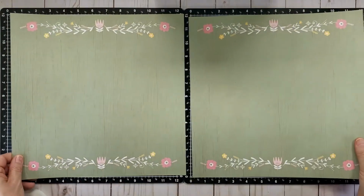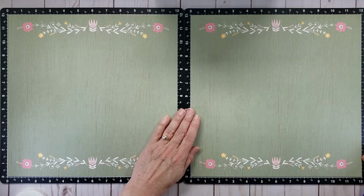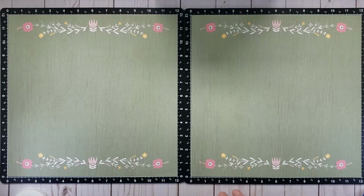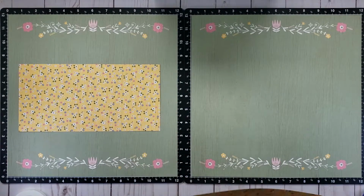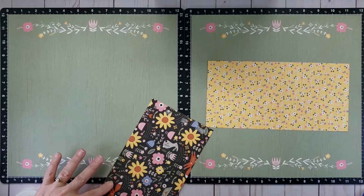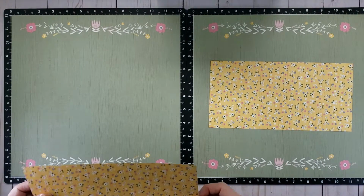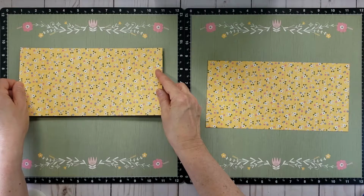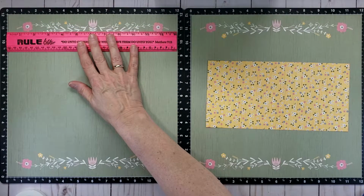Okay, and are we ready for our third double layout of the day? This one, we're using this beautiful sage background paper with the sweet borders on it. And to that, we are going to add this little Dixie flower print. This is cut at 4 3/4 by 10. It's the back of that iconic print. And let's see, let's put this about 2 3/4 down and center it. I don't trust myself to get this straight. 1, 2 3/4 is there and there.